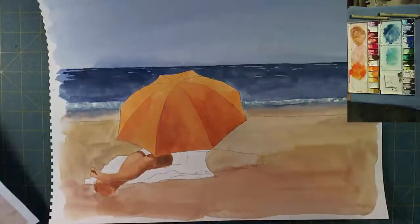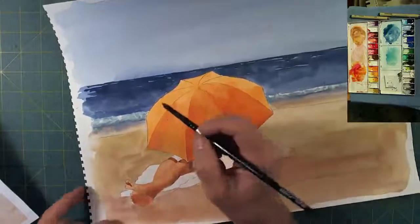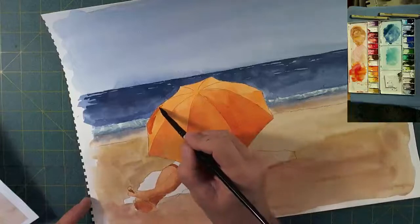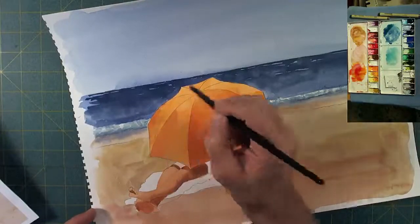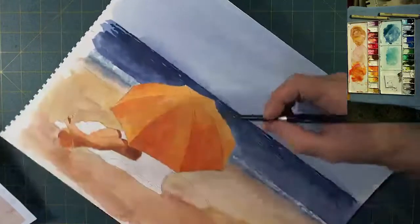Yes, it is very pigmented. Yeah, Daniel Smith paints, just like the M. Grahams, very highly pigmented. And it'll take you a little bit, and then you'll figure it out. I don't know how much of the M. Graham paints you've used, but I don't know if they re-wet quite as fast. I do know that they are also made with a bit of honey in them so that they will re-wet fairly quickly. But my problem with the M. Graham paints is that they re-wet so fast. It's like you touch it and it's just a ton of color out of it. It's not a complaint. It's just something that you've got to get used to.